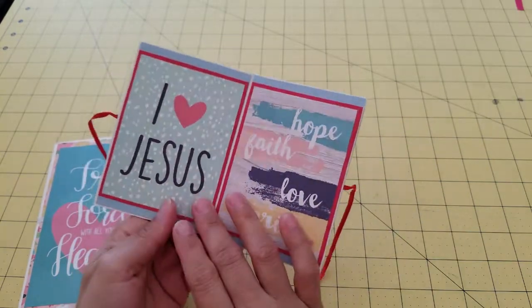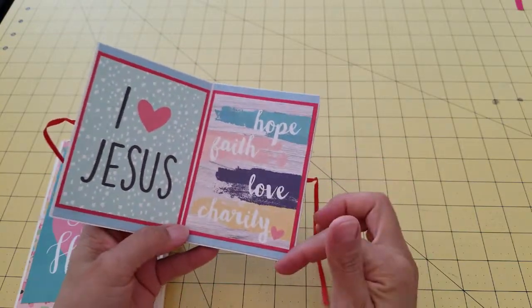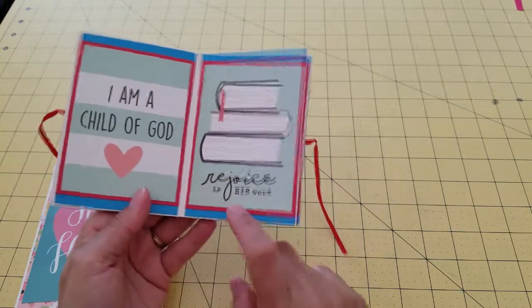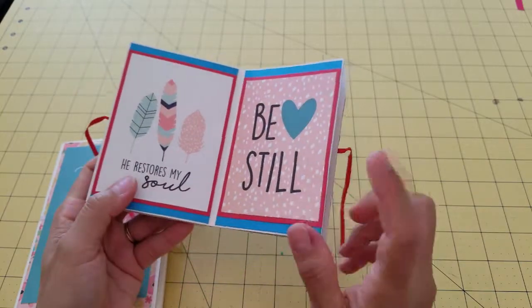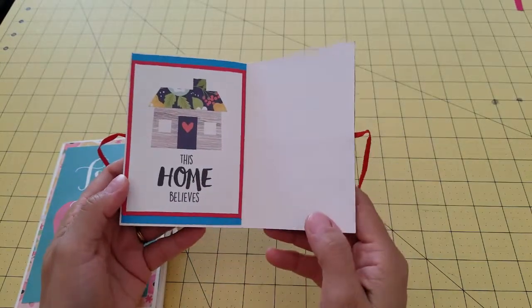And this one says, "I love Jesus." And this one says, "Hope, faith, love, and charity." And this one says, "I am a child of God." And this one, "Rejoice in his words." And this one, "He restores my soul." And right here, "Be still, and this home believes."